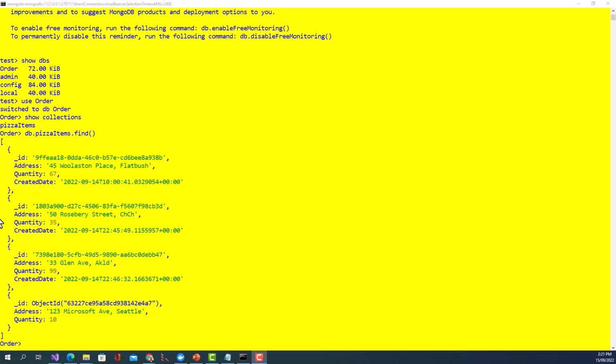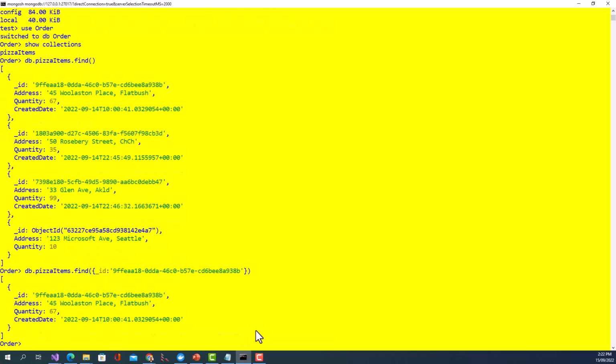It shows all the pizza item documents, the pizza items collection documents. So it finds one item by this ID.